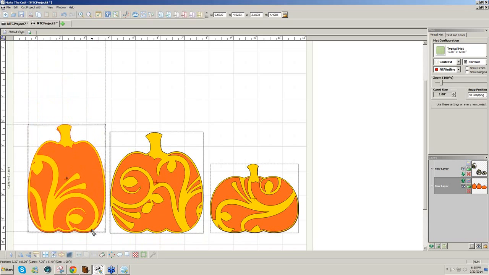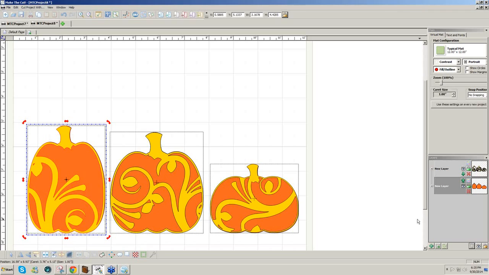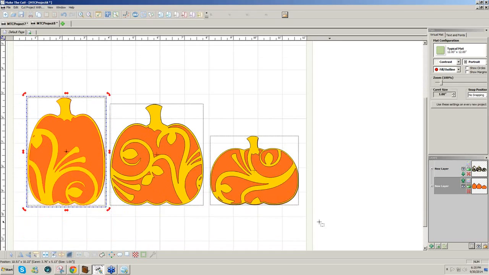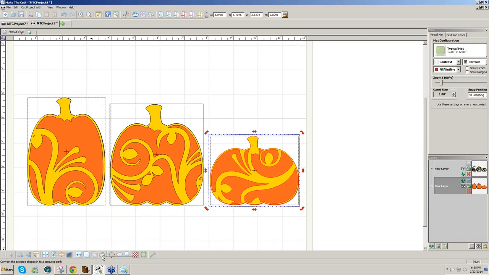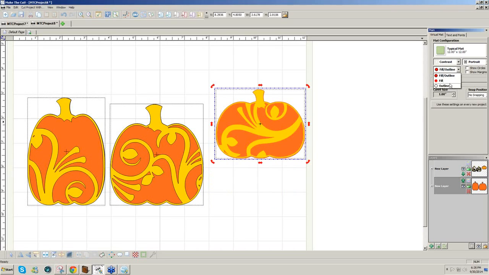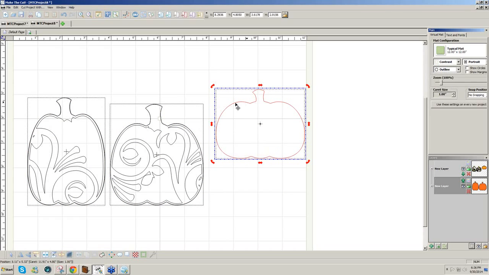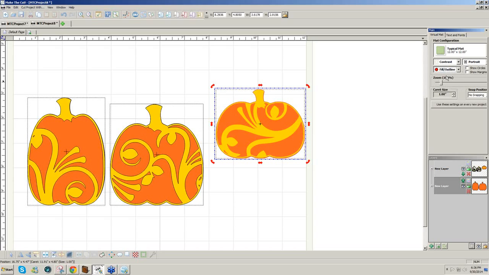So I purchased these designs. I like to be able to even cut them on my Cameo from Make the Cut. I could also do a print and cut easier here, because all I have to do is select this and then click on this little colored triangle circle at the bottom to do a texture snapshot. And when I do that, if I go to outline, you can see that it would just cut around the printed image if I wanted to print it. These would cut all the detail, and it's so easy to do in Make the Cut that I wouldn't want to mess with it over in the Silhouette Studio.